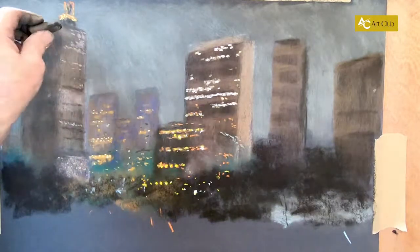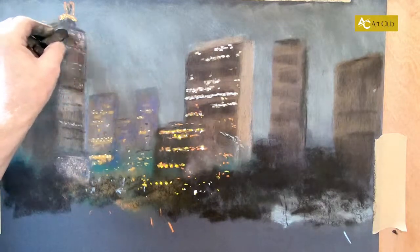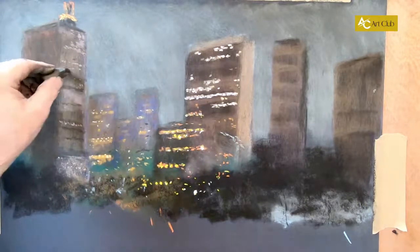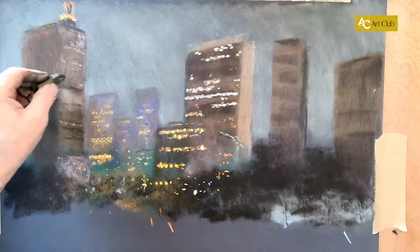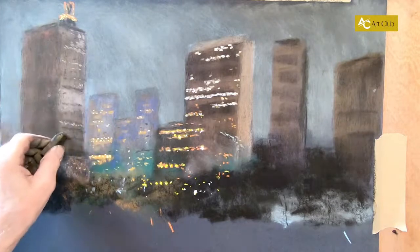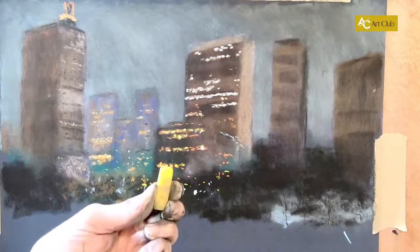A bit stronger just on the top there. One or two dots. It's all about building up layers, levels of room. Right, we want some lights into there now. So you can put a bit of a glow into there, so a little bit of yellow, but not the brightest of yellow. I would actually use a more cadmium type yellow.